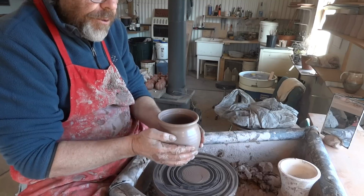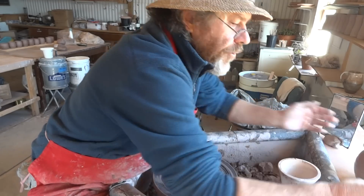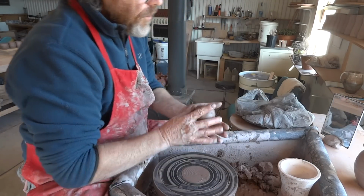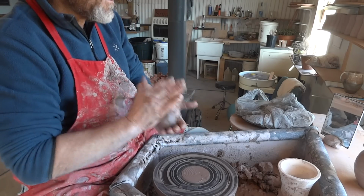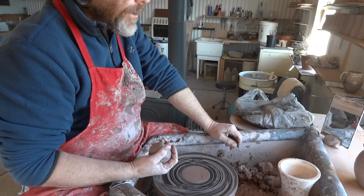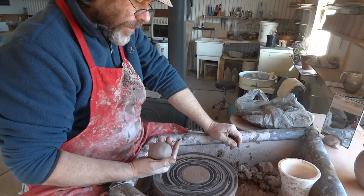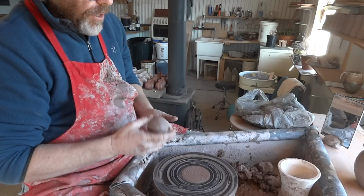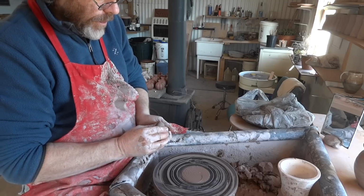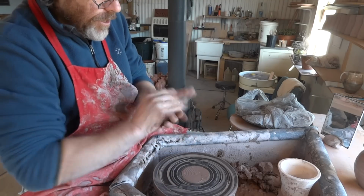Dry hands, lift him up. Now is when I get to feel the weight of the pot and how he's feeling. He's feeling okay, not too bad. A little heavier perhaps, but not desperate. Right, now lid. Ooh yeah, so we've got to think about that little lid. I'm thinking I've maybe got a little too much clay here. Doesn't matter. No, it's all right. I'll keep it.